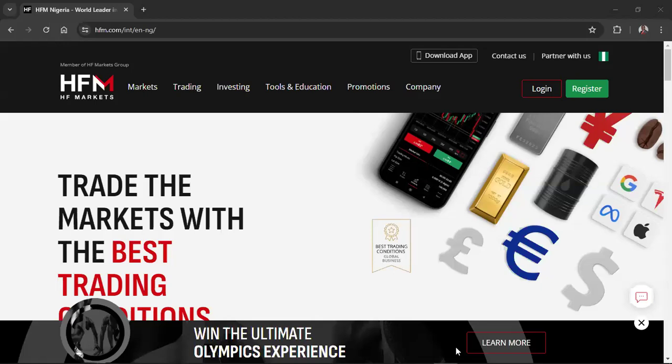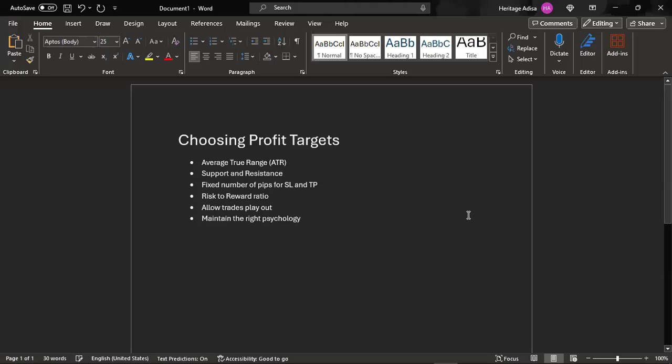Very quickly, the major parts of this class that we're going to look into, and we're going to take it one after the other. I have a notepad here where I have simply listed out the things that I want us to look into. Number one point is discussing profit targets. The topic is choosing the targets as well. What do we look out for? How do we make these decisions? Is it per trade? Is it measured in pips? Is there a particular way to do this? We'll look at average true range. I'll discuss it. We'll look at using support and resistance basically to make these decisions as well.